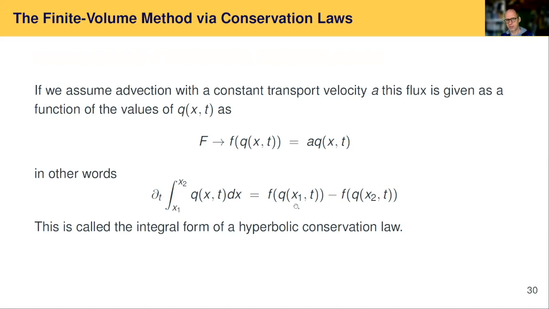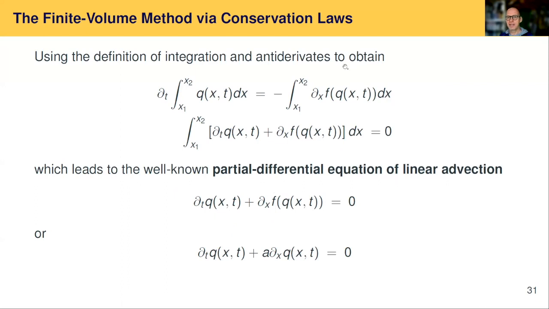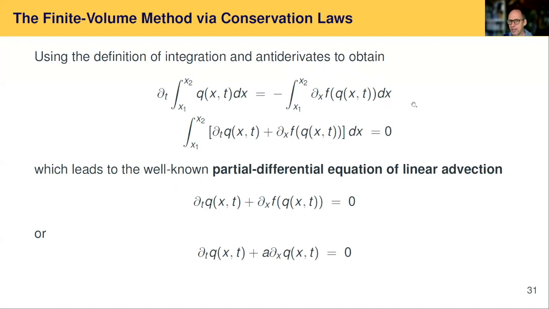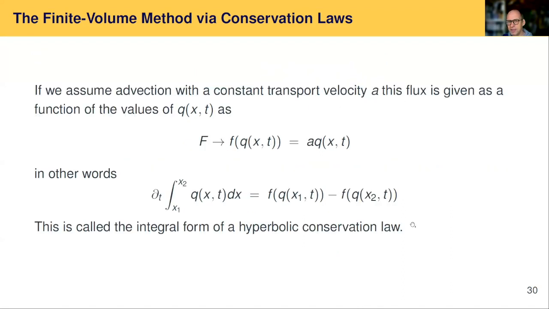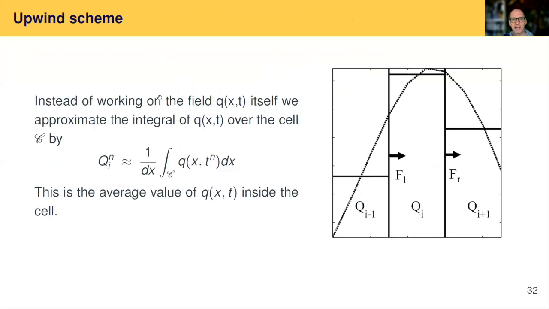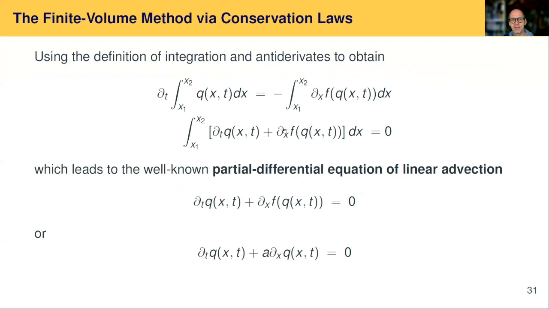This looks like an antiderivative, right? This is something evaluated at the left boundary and at the right boundary, and you can basically rewrite this as an integral. So if you take the space derivative of this f and turn it into an integration, then if you solve this integral, you end up with this term here. Okay, so you can write it like this.